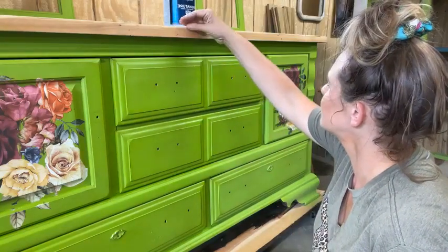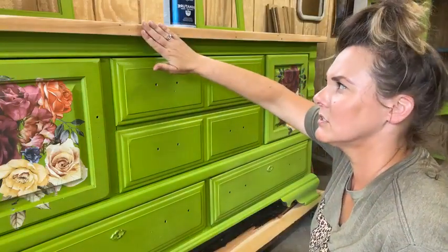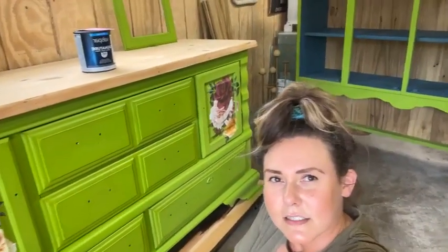On the top, I might do just a top coat because I might keep it to match. See the fence board? If you look at the top of that, if I put a top coat on there, it might darken it just enough to match the backing of the hutch. So I think it will look pretty nice if I don't do a stain with it. So I might talk to my customer about that real quick before I make that decision.